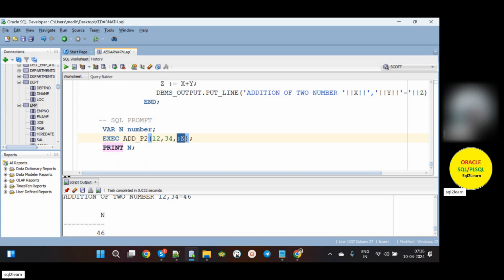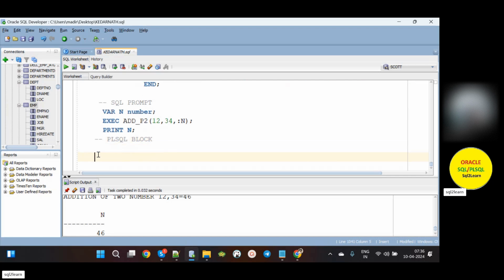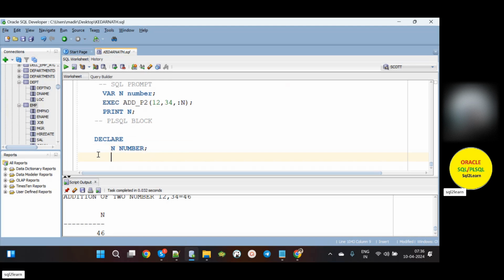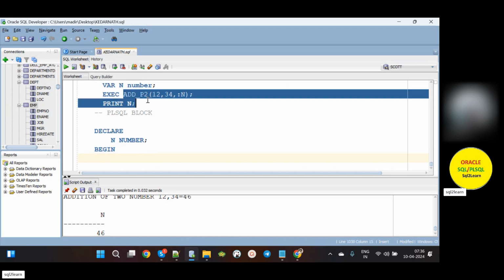Understood? Yes, sir. So now the same thing I can do in a PLSQL block also. See how I will do it. In a PLSQL block, if you want to declare a variable, what do we use? The declare command. So simply declare n number. In the PLSQL block, begin, we can directly call our procedure without any execute command.